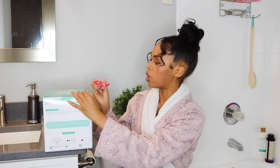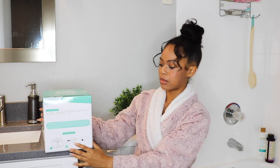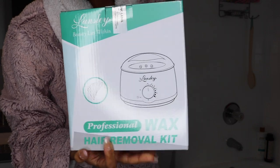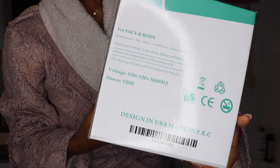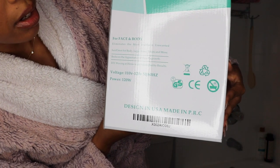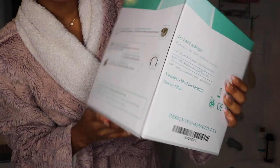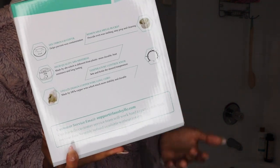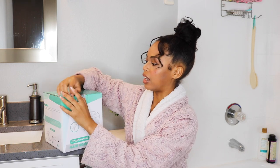If you guys don't know, I already tried a DIVA cup on camera. If you guys want to see that video, go check it out. I'll go ahead and show you guys the box. So this is the box. So it says it's for face and body, eliminates most stubborn unwanted hair, great for body, legs, arms. We're gonna be waxing everything, okay? We're gonna be waxing everything. This is gonna be so fun. So let's go ahead and open it and see what everything looks like.